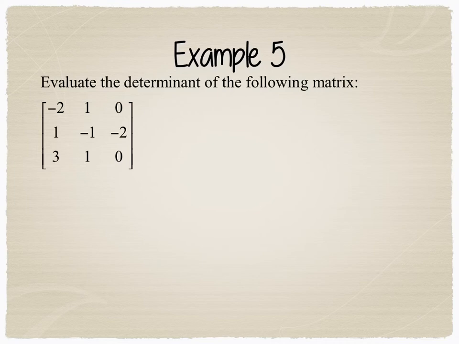And as soon as I start it, most people are like, oh, I remember this. Okay? The first thing you have to do, oh, you have a question? Yeah, we skipped example 4. Yep. So the first thing you have to do when you're finding the determinant of a 3x3 is to take the first 2 columns and rewrite them to the right of the last one. So I rewrite this, right, as soon as you see it. You know it. -2, oh, it's not that bad. -2, 1, 3, 1, -1, 1. So you rewrite the first 2 columns to the right of the third.